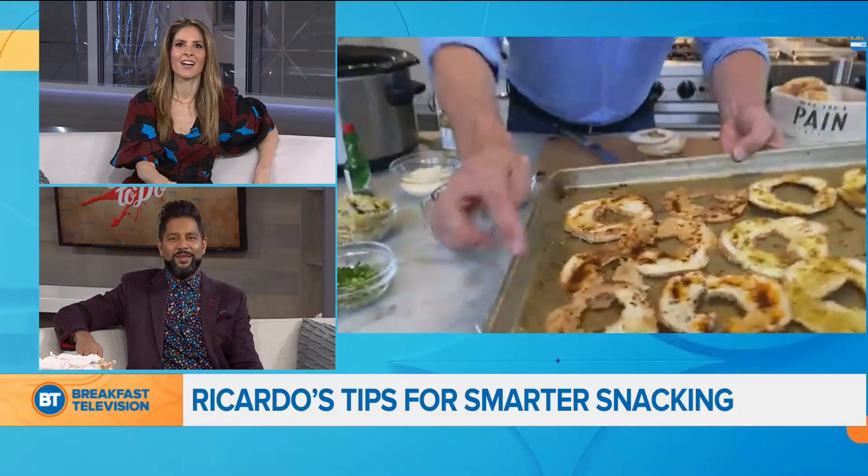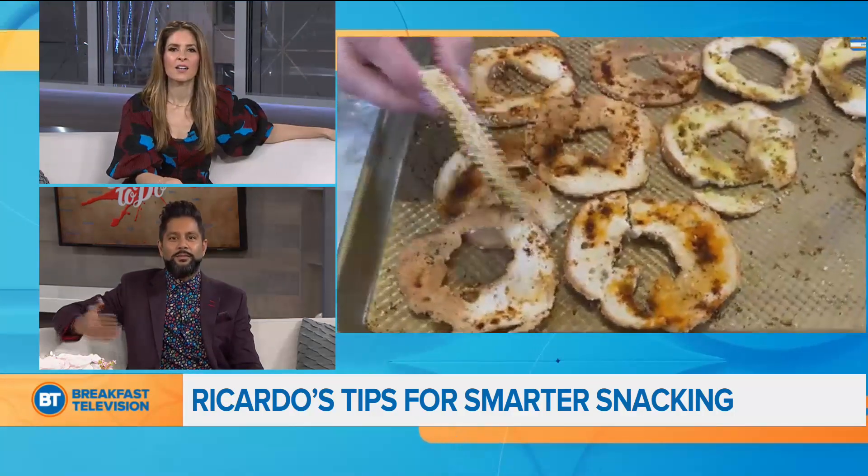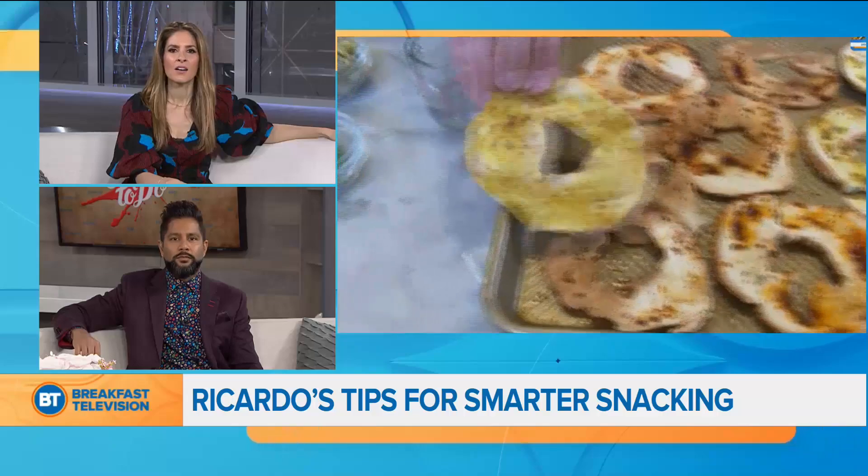You could do garlic salt, or onions — it's like making a toast. In the oven at 350 degrees. If they're thicker it's going to take a bit longer. Look at these — they look so different because this one is thicker compared to this one. Try to put the same thickness of bagels on the baking sheet and you'll have something great to snack on, and very healthy on top of that.